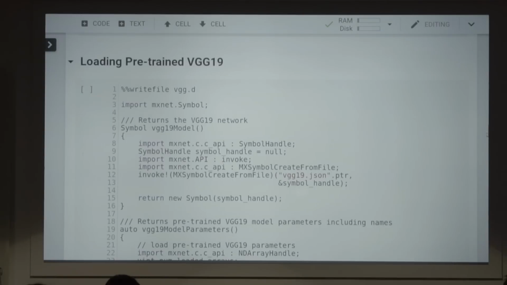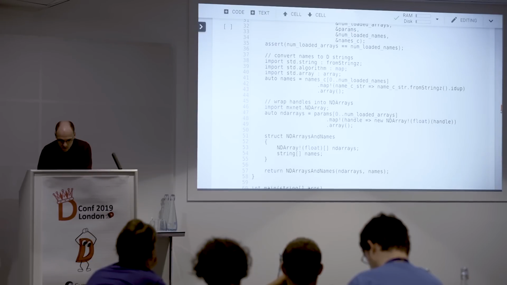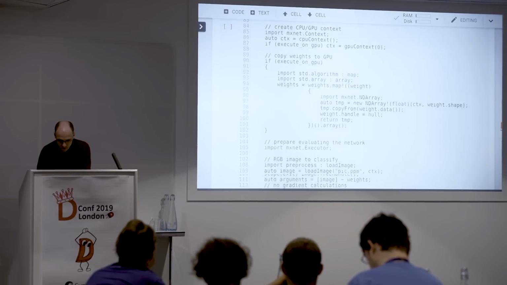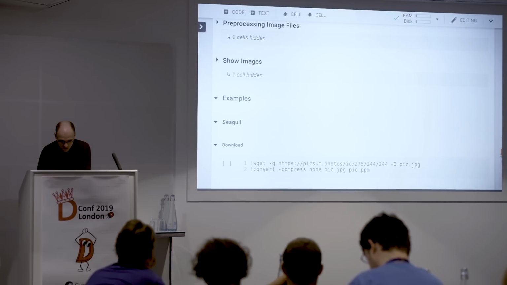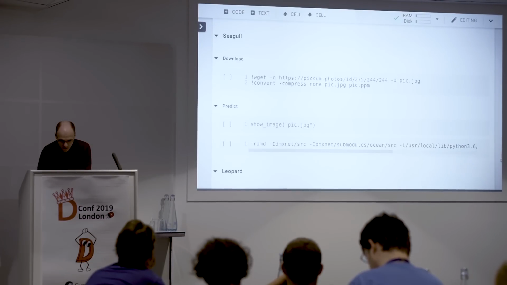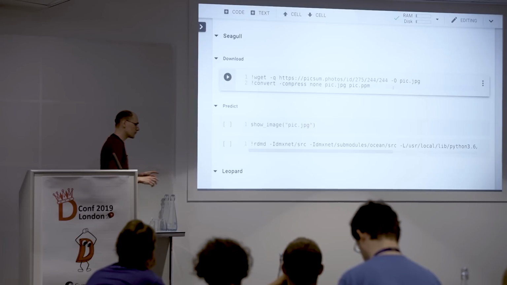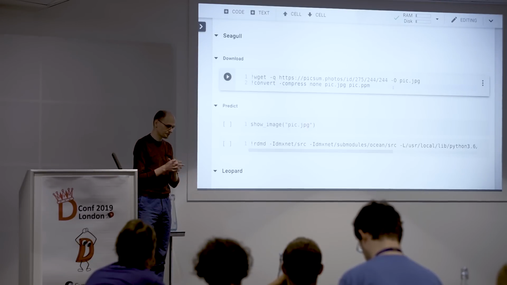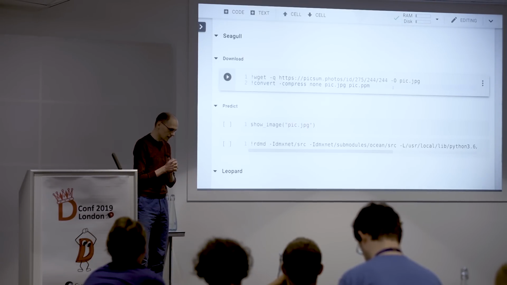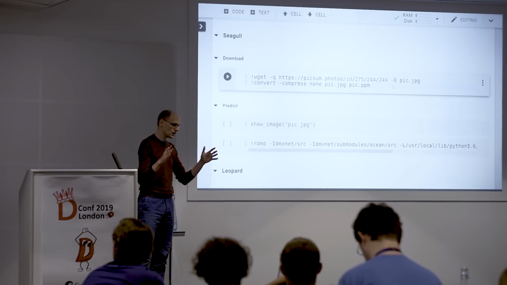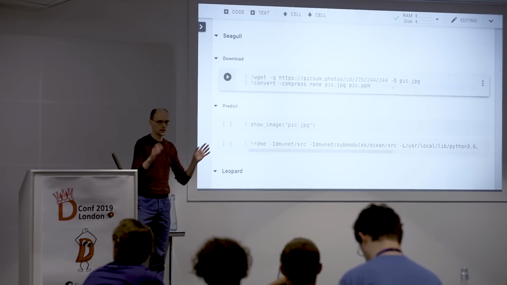What you can do is download deep neural networks and just use them, right? Which is what I'm going to do now. So here I defined all of this code. And now we can make it predict something. This model is built based on the ImageNet dataset and the VGG19 deep neural network.